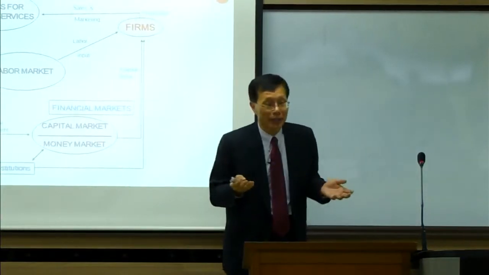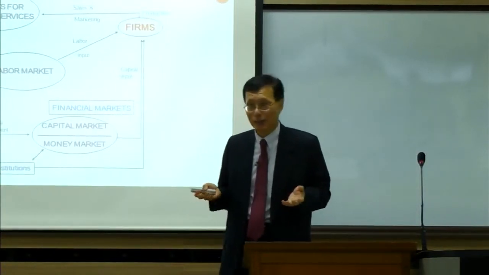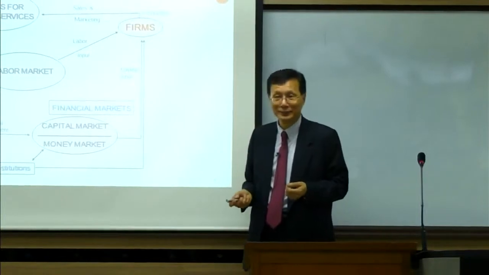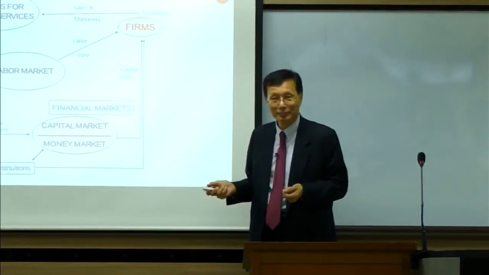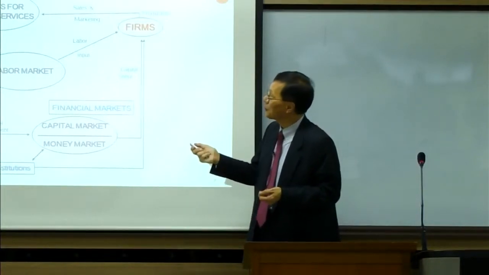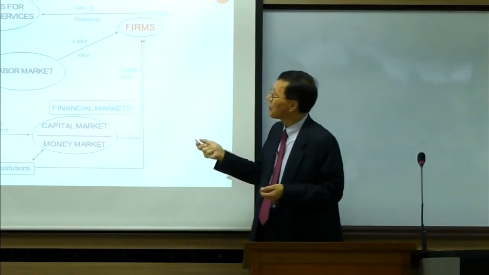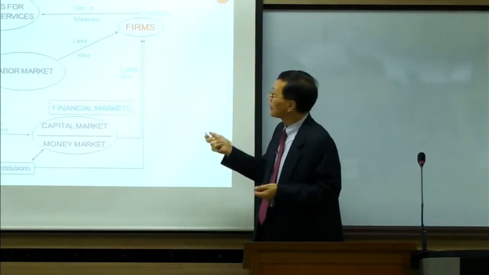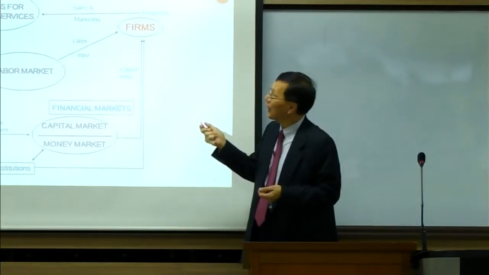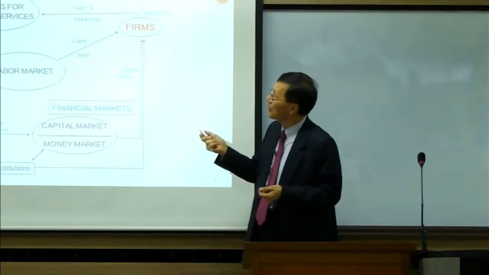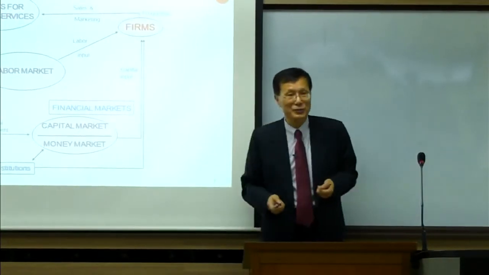Where do they get the money? In order to consume, you have to have the money. Where do they get the money? Well, they work. They sell their labor services in the labor market. Through the labor market, they provide inputs to the firms, and the firms will combine this labor input and the capital input together to produce. And the products will be bought and consumed by consumer investors.